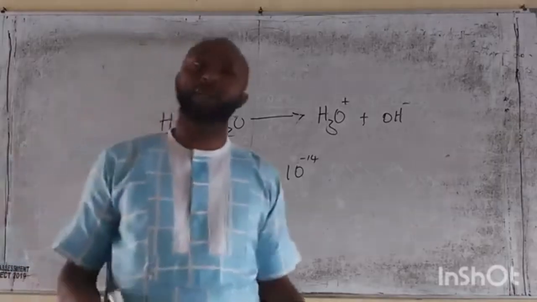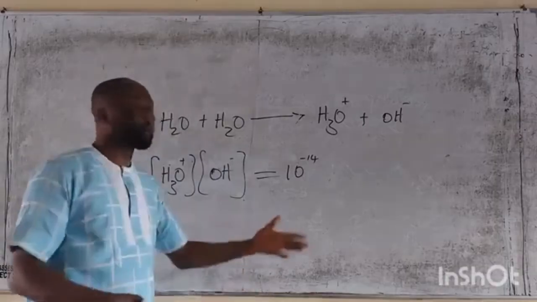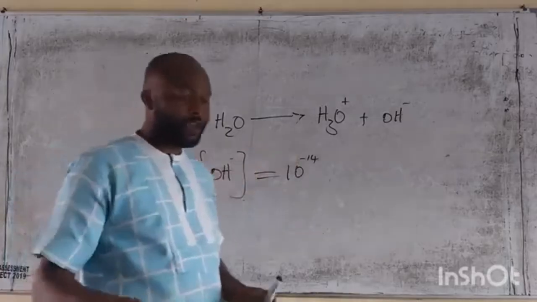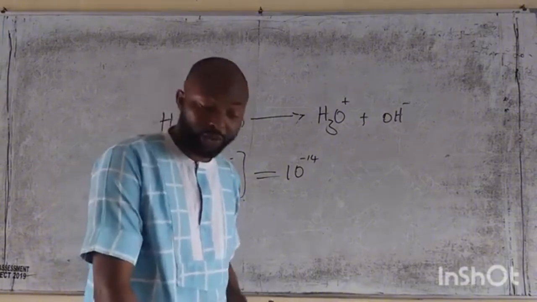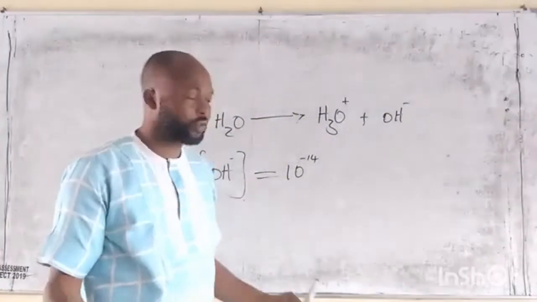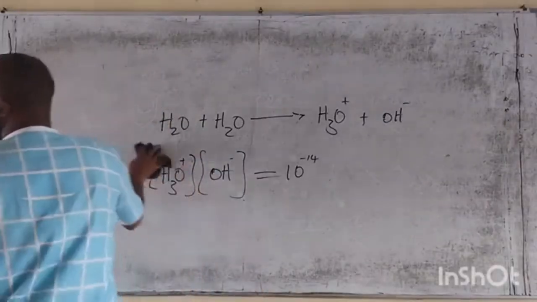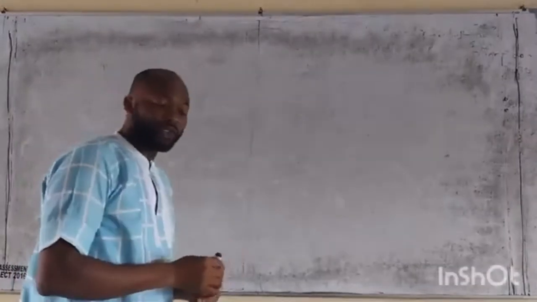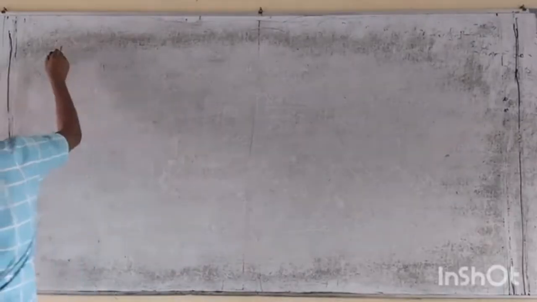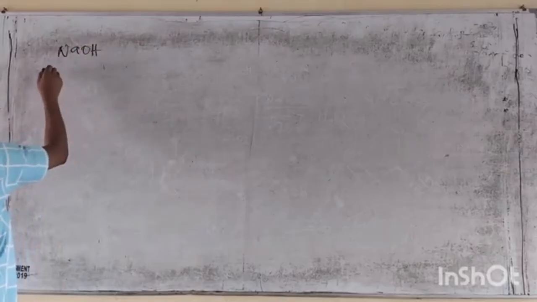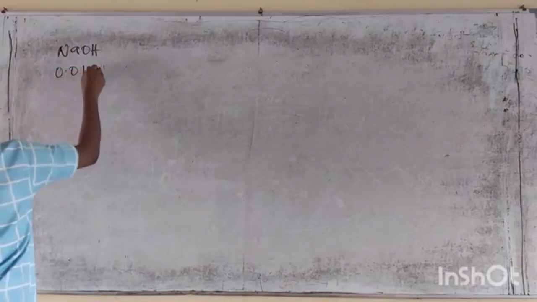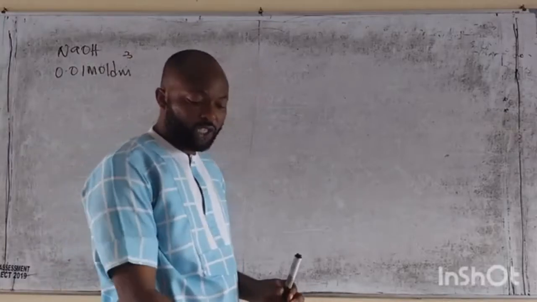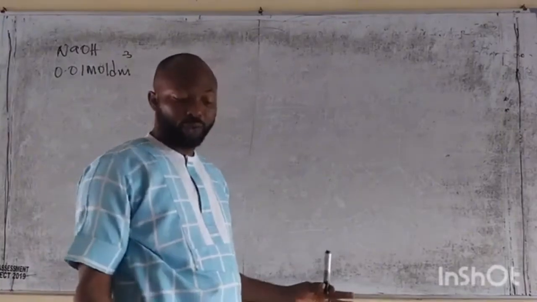So having said that, let us take questions first. Our first question, to see how we can apply this whole thing. All things being equal, this is very important. Now we say if 0.01 mole per dm cube of sodium hydroxide was dissolved in just enough water to make 1 dm cube. That's the solution, that's the 1 dm cube.